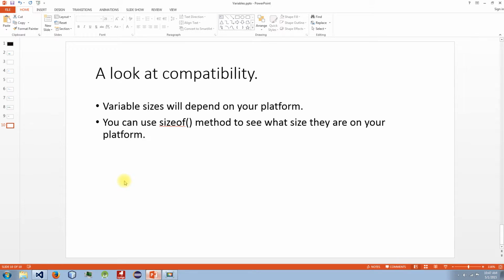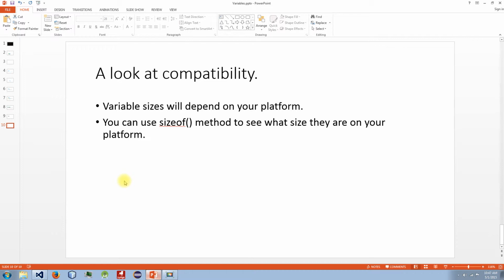So let's talk a little bit about compatibility. So C++ is not as abstract as, say, Java. C++ has platform dependencies, and the amount of memory allocated for each type of variable is one of those platform dependencies. All the examples I've shown here should generally conform to most Windows systems.